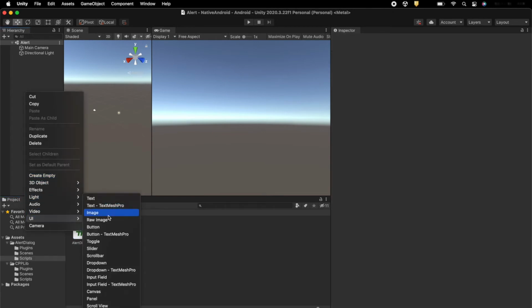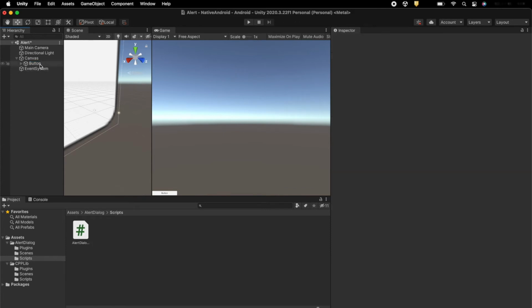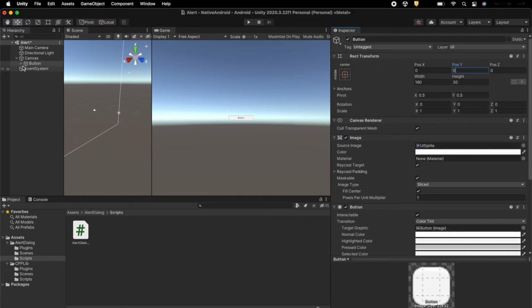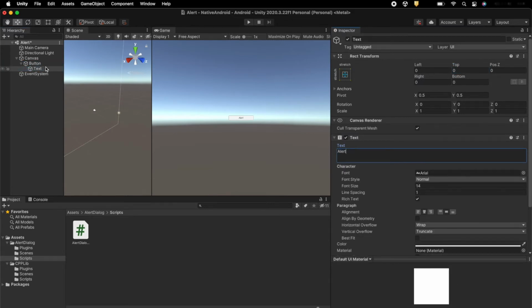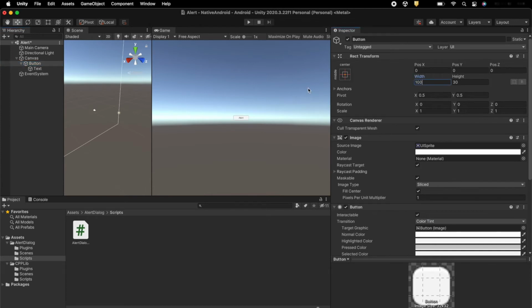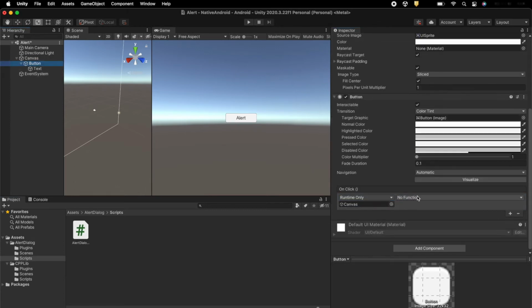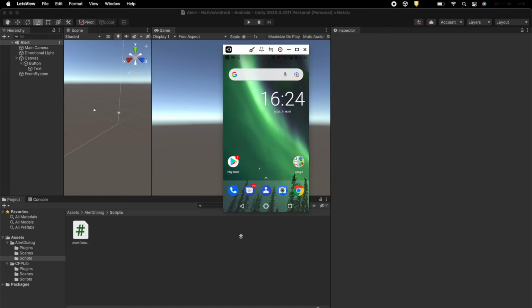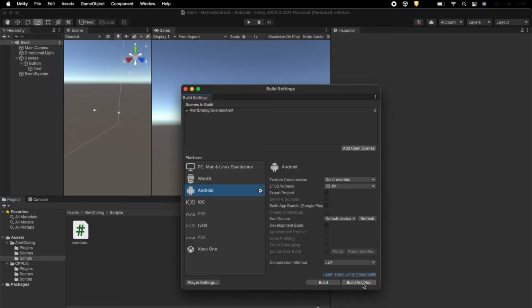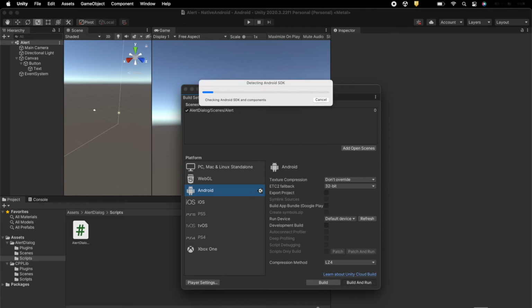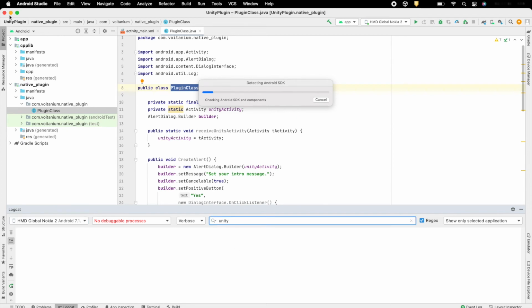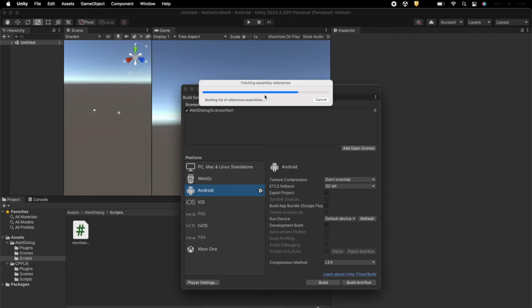Next, go to Unity, create a new UI button. Add the script to any game object in the scene, and set the on-click event of the created button to showAlert in the previously created script. Here is the screen of the Android phone shown. Go to Build Settings, add the active scene and build the app. Go to the logcat in Android Studio to see the output of Android log. Type Unity in search to show only Unity-related outputs.